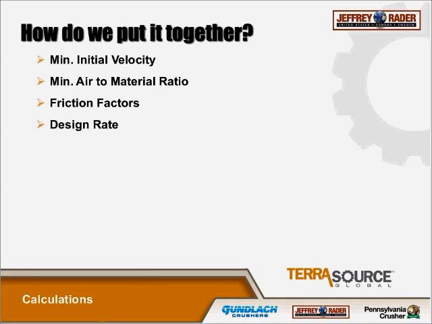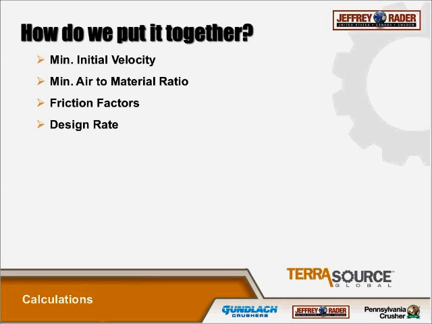Design rate is really a safety factor. If we have really difficult materials, we use a larger design rate, or if there's a lot of unknowns, maybe you don't know exactly what the tonnage is going to be, we'll use a higher design rate just to make sure it's going to work.